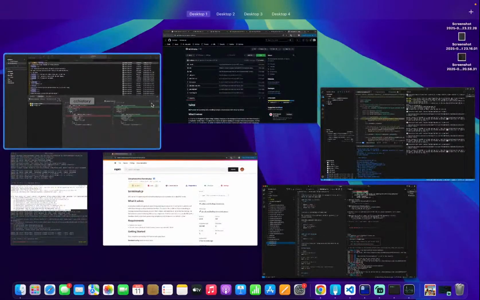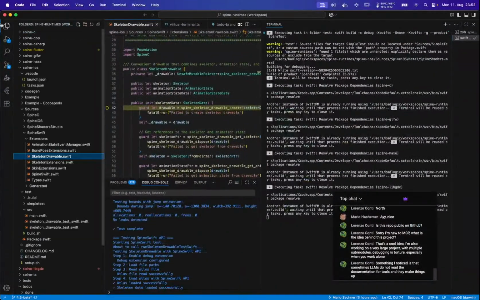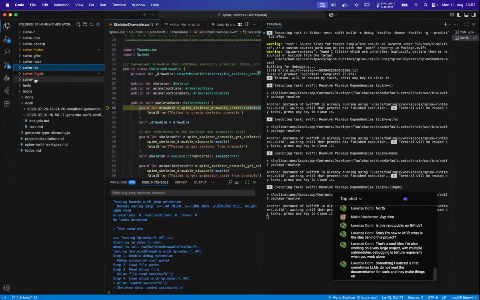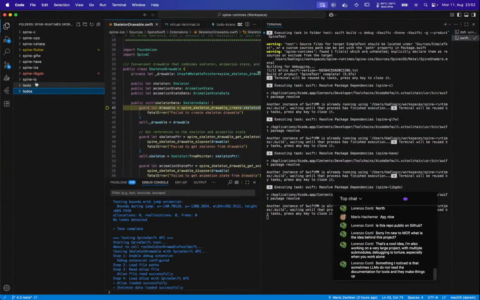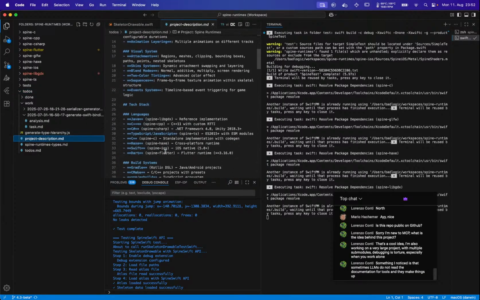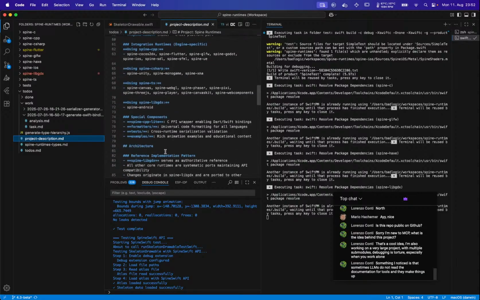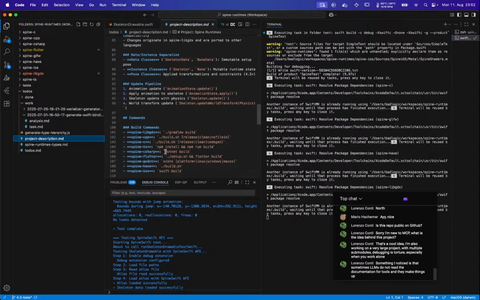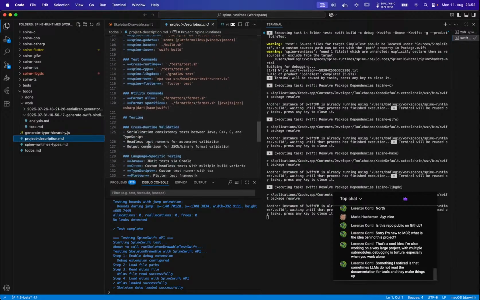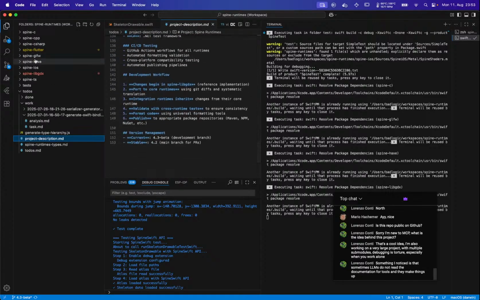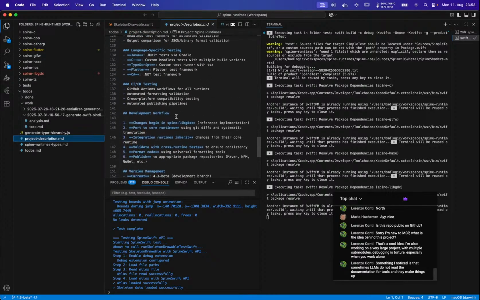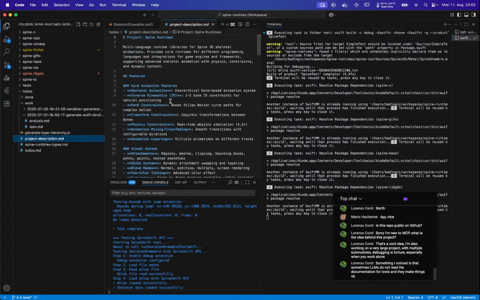For more complex projects like this one, where you can see this is about 300,000 lines of code altogether, I have a very shallow project description, but it gives Claude enough rope to then look into those directories, those subdirectories, and find the readmes there and the build instructions and the relevant source code and entry points and so on and so forth.